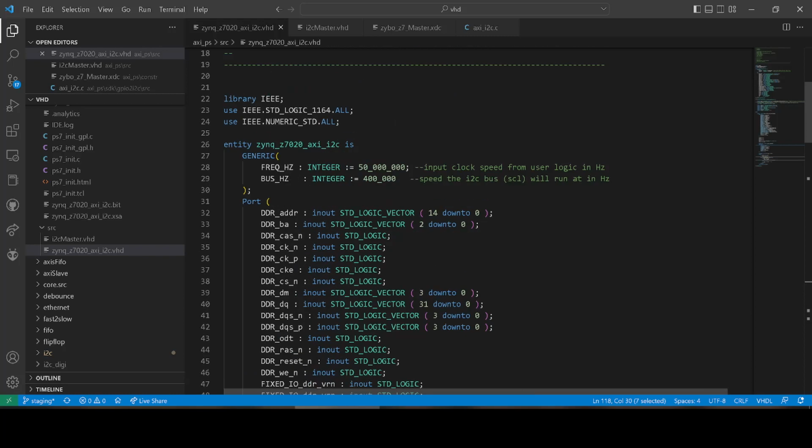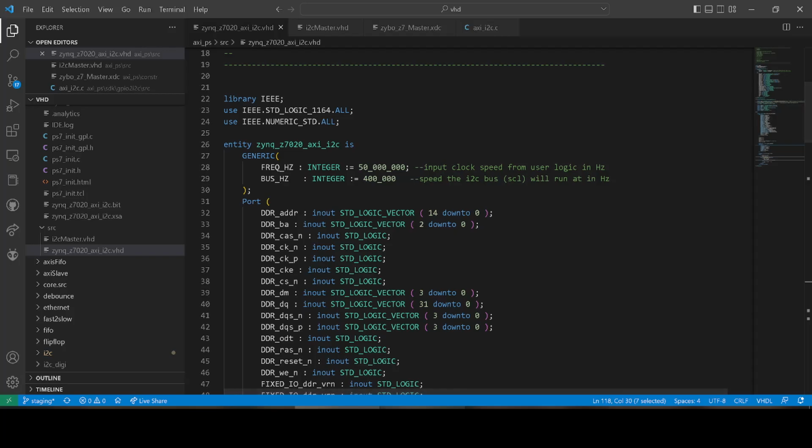And so that's it. That's basically the technology here. I'm just being able to tell my top what frequencies I'm using. In this case, I'm using the PS clock, so it's 50 megahertz, and in the end I would need a 400 kilohertz clock. And you could always change that to what you want to use. For instance, if you're going to use the PL clock, in this case it's 125 megahertz, and so you would send in that piece of information.